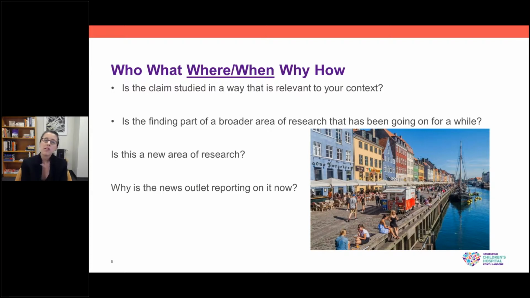Also, you want to think about, is this research study one study of a larger body of work that's been going on for quite some time? If it's the very first study of its kind, our ability to draw any meaningful conclusion from it is really very, very limited. But if there's been now 20 studies showing similar sorts of effects, this additional research study actually means a lot more than if it were completely novel.